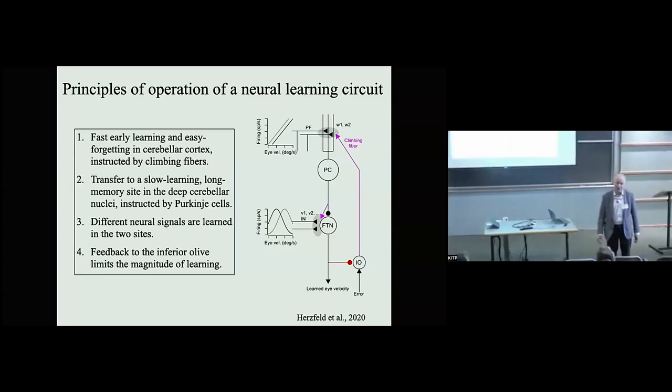The answer to that question, when we went in with single electrodes and trolled until we found a cell we really liked that responded really well, and then recorded from it as long as we could, was they're all like that. But now that we've been in with multi-contact probes, where you do the experiment differently, you find the area where it looks like it responds to eye movements, you wait an hour for everything to stabilize, you record what you get on 16 or 32 contacts, and then you go back and analyze it afterwards. There's much more cell-to-cell diversity than I had appreciated. But the general rules still hold.